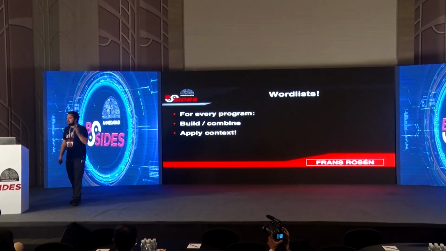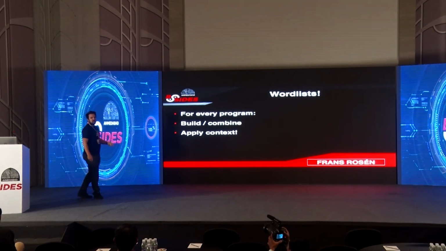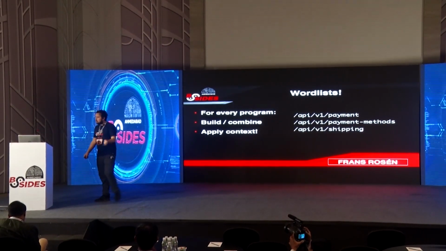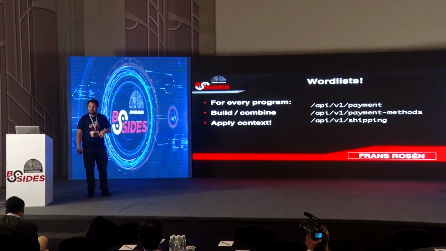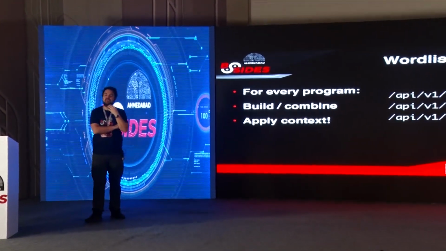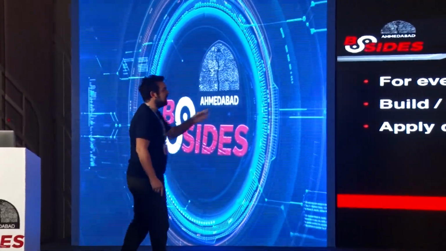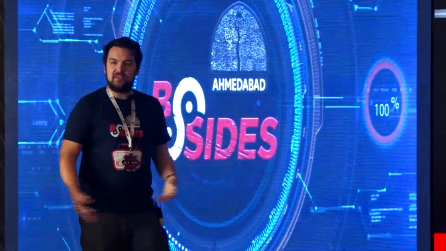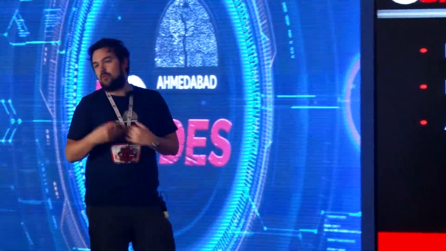Super easy. Another thing we want to do is apply context. We want to show why humans are smarter than machines. So in this case, we see version 1 payment methods, and we see version 1 shipping. In this sense, we would ask, okay, what can we add to this list as a human? Probably a machine could too, but this is a pretty basic example. But as a human looking at this, I would probably add shipping methods as well. Because that's what developers do. They want to reuse things, they want to have the same kind of pattern all over, so why wouldn't we?